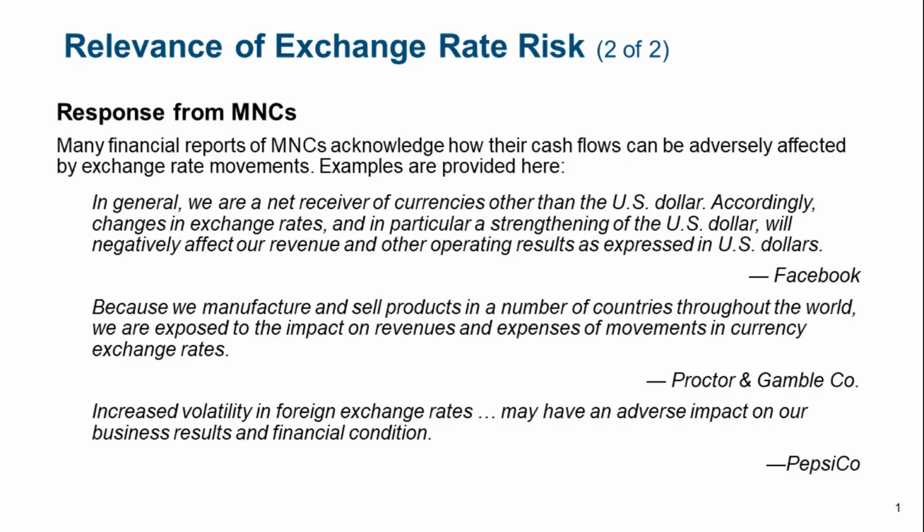Many companies acknowledge exchange rate risk in their reports. For example, Facebook, now known as Meta, notes that a stronger US dollar can reduce its reported revenue from overseas. Procter & Gamble cites the impact of currency swings on both revenues and expenses. PepsiCo warns that currency volatility can harm its business results and overall financial condition.